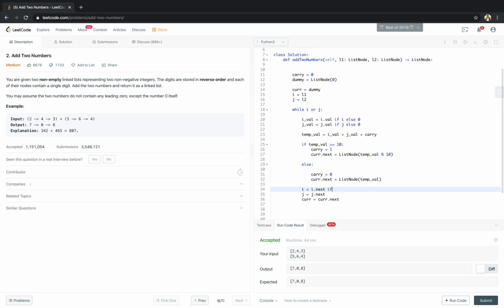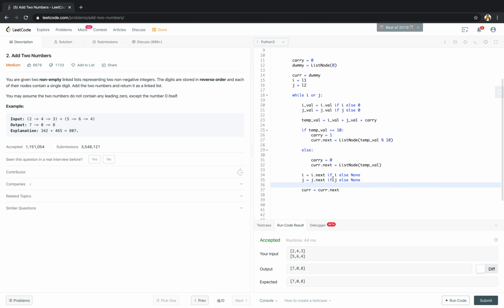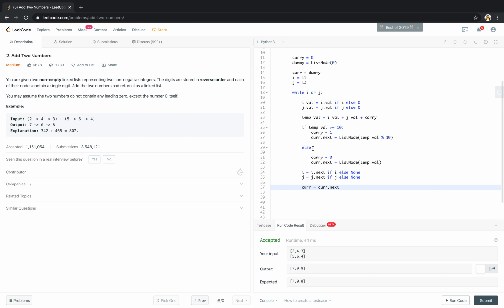And here, i.next if i else None. So it means that if one number has already arrived at the end, then we should not call next on this None, because this will cause some problem. So I think in this way we can solve the problem.